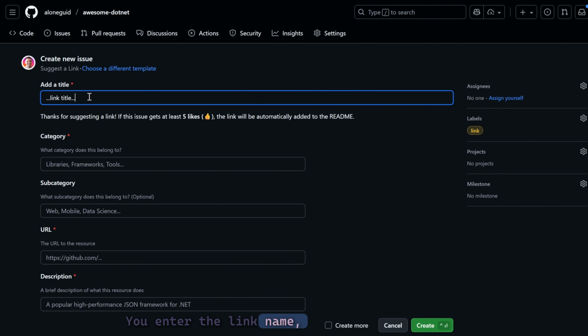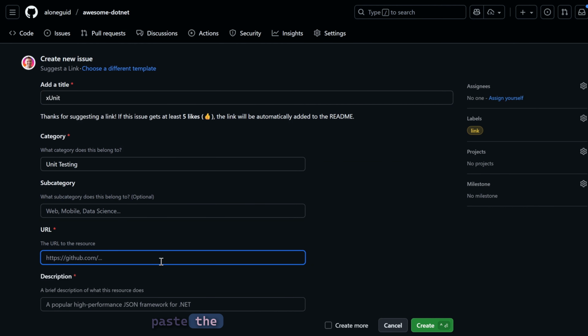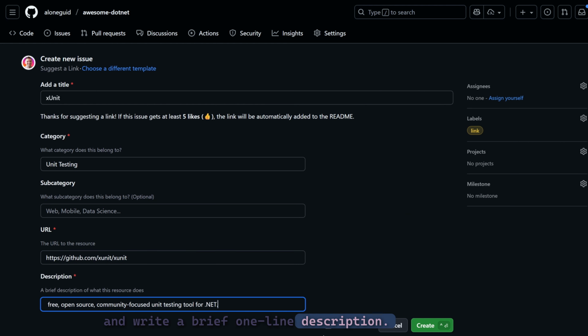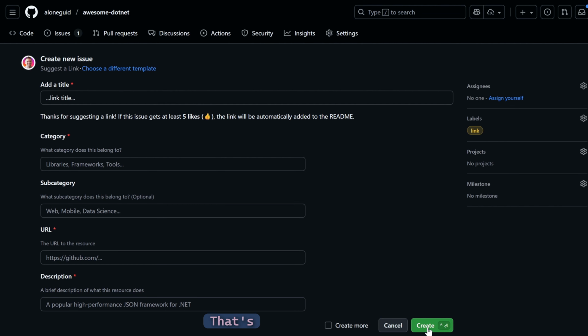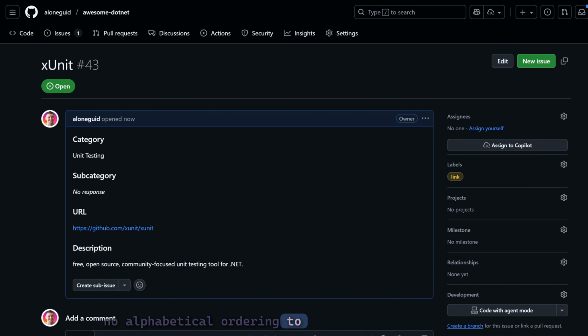You enter the link name, select a category from a drop-down, optionally choose a subcategory, paste the actual link URL, and write a brief one-line description. Then you just press Create to submit the issue. That's it. No Git knowledge required, no Markdown syntax to memorize, no alphabetical ordering to figure out.